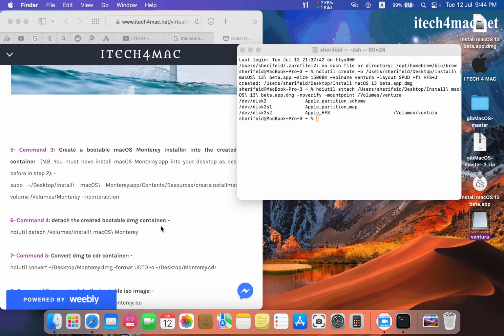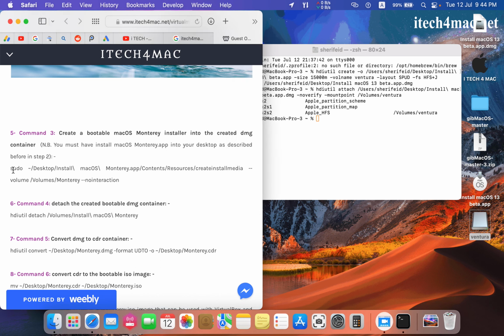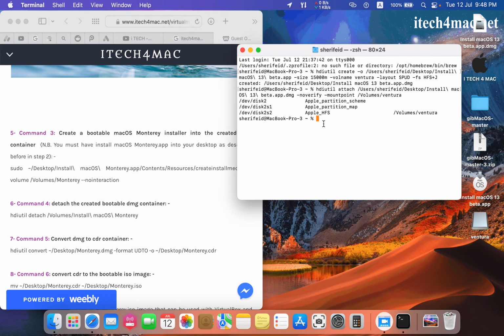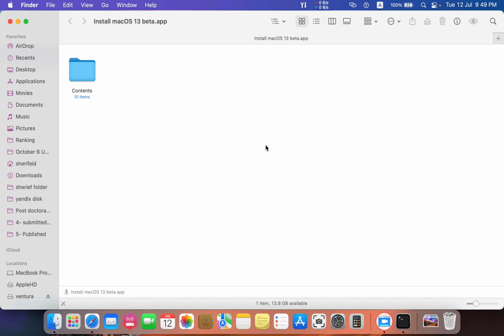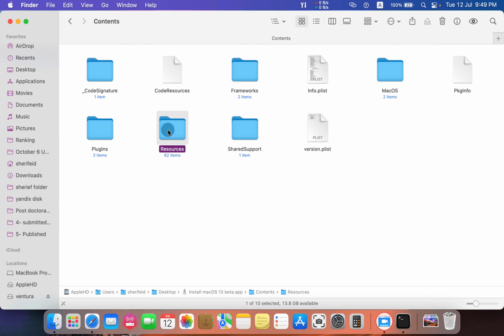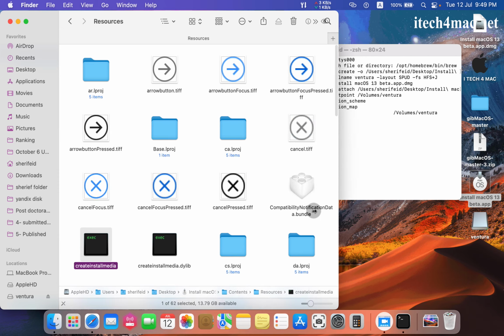Then go to the third command to create a bootable macOS Ventura on this virtual disk. Type sudo, this command creates a bootable macOS Ventura installer. sudo followed by space, then open the installer, show package content, resources, and search for createinstallmedia.